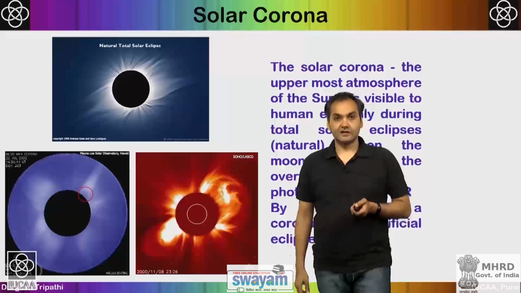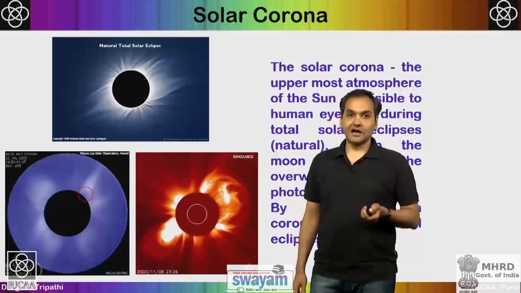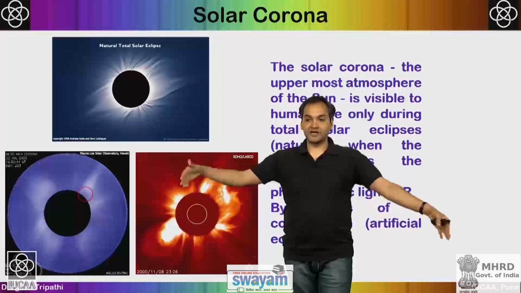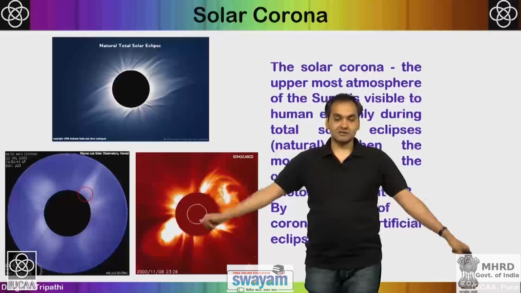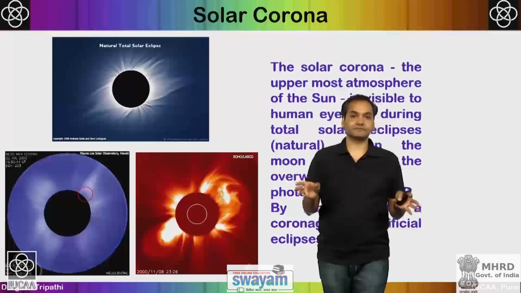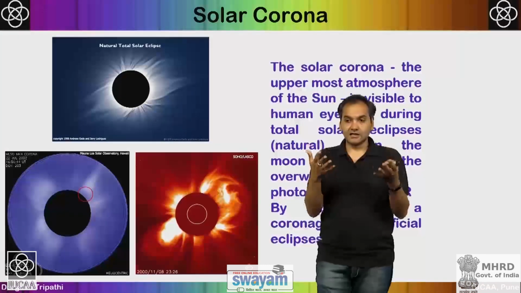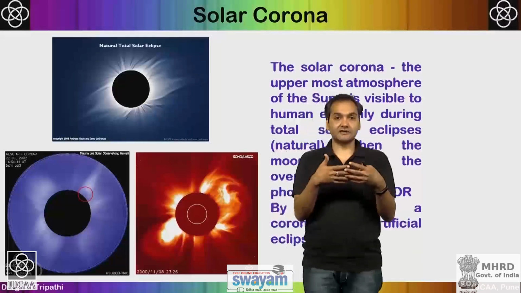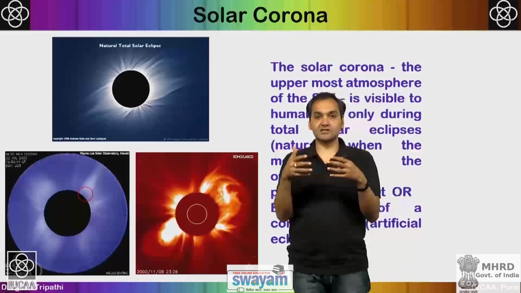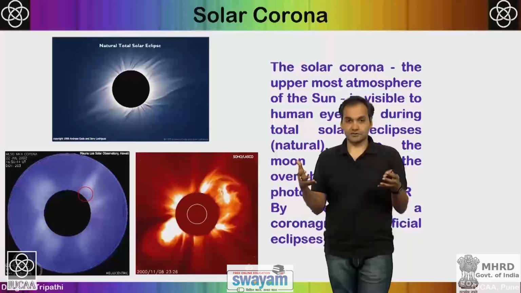They are also seen in UV and X-ray. When you look at the solar corona during eclipses, what you are essentially seeing is this: the plasma outside is around a million degrees, the moon has blocked the disk, and the plasma is fully ionized, with electrons and ions. The photons from the photosphere in the background come and get scattered. The more the scattering, the higher the electron density. So, the eclipse picture you take is a representation of the presence of electron density in the solar corona.